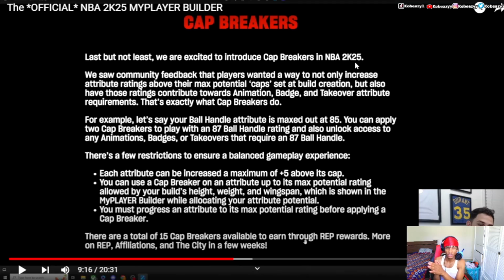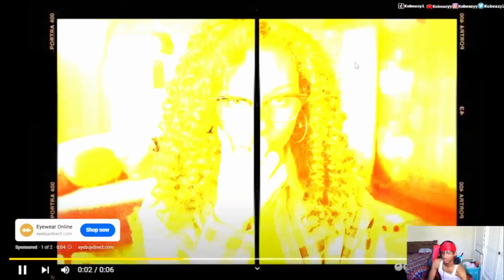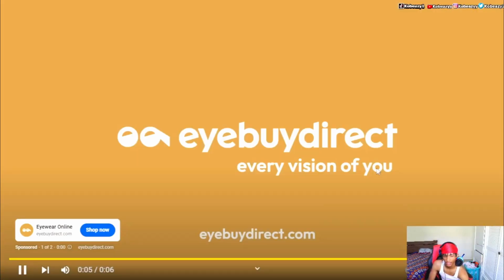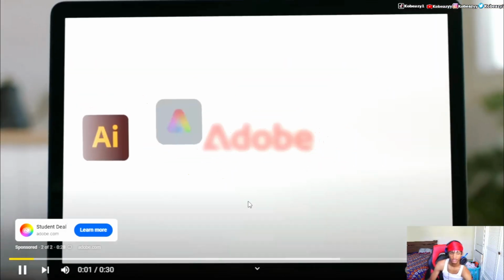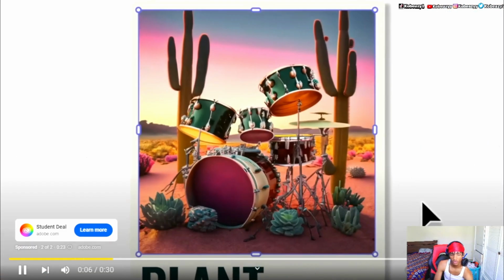So y'all think there's a longer rep grind? I'll be talking about affiliations and the city in a few weeks. This is very important to everyone that is deep in that builder like me. So you can go plus 5 above the cap of an attribute. Plus 5 is nice. If I get plus 5, am I gonna be 100 overall? If I'm already 99, gotta be right, 100 overall, right?